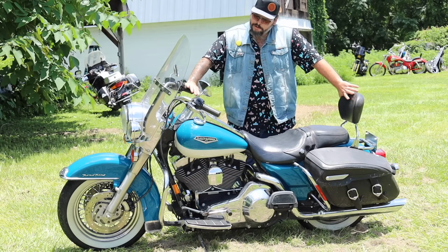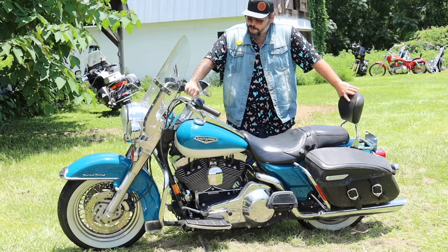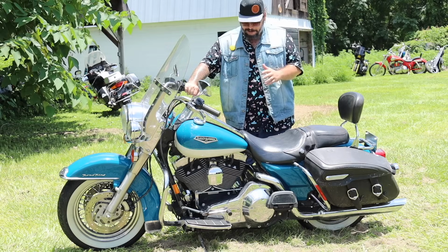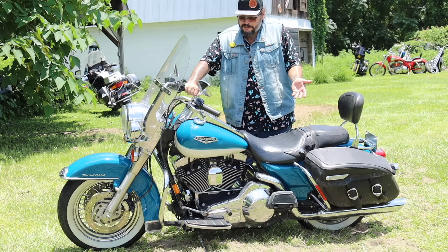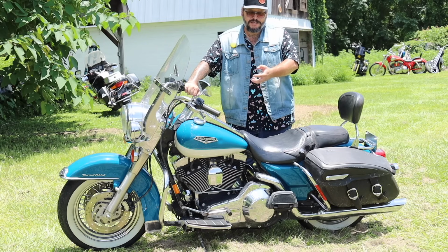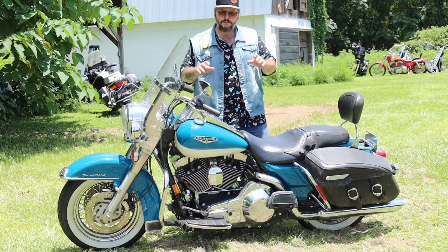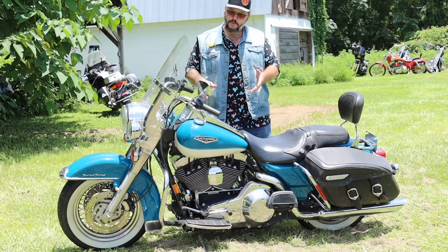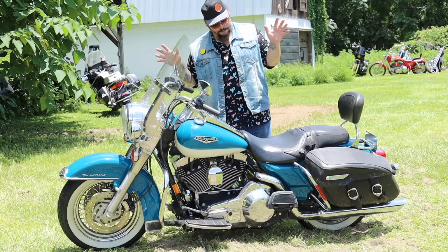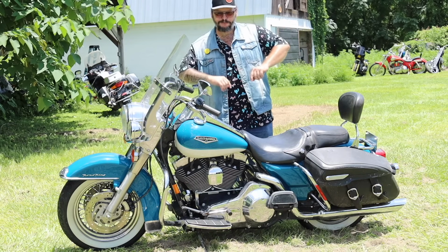In my mind, a Road King is about as close as you can get to an FXR. In fact, I like to say Harley never stopped making the FXR, they just started making the Road King instead. It's a little chunkier, it's a little different, but essentially the frame is almost the same. This particular Road King, the teal deal here, is a twin cam, which is either a bonus or a negative, depending on who you talk to. Most people would say that it being a twin cam is definitely a bonus.